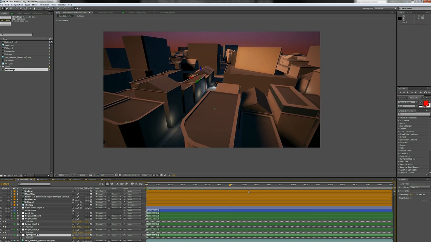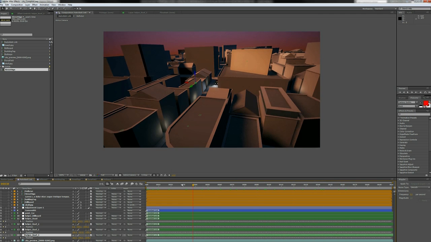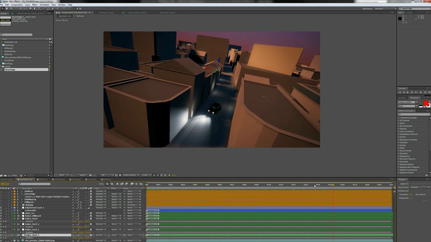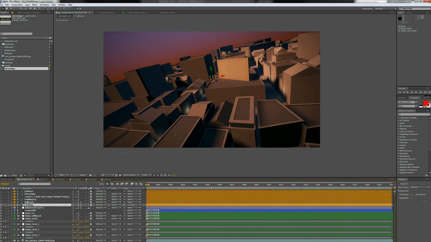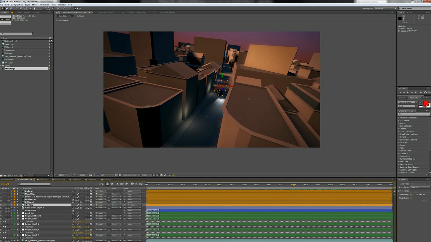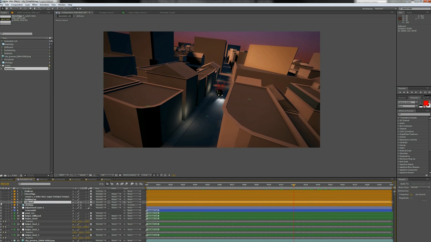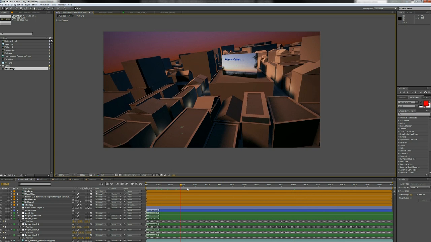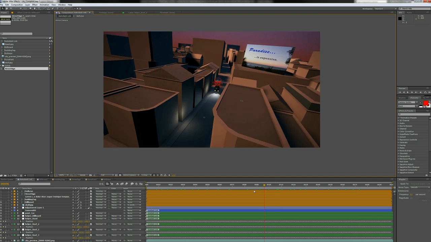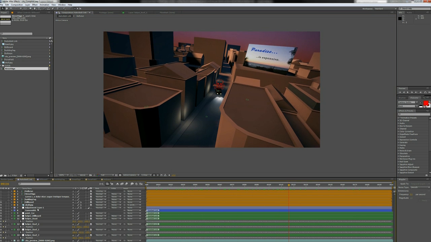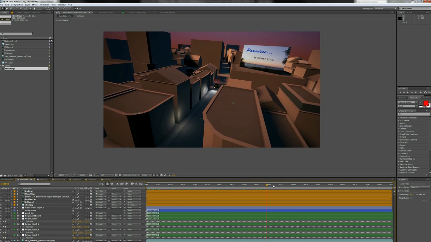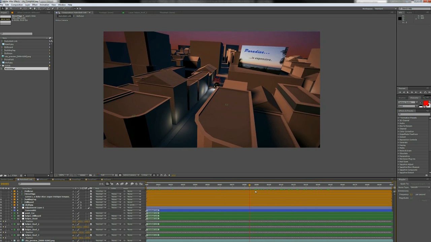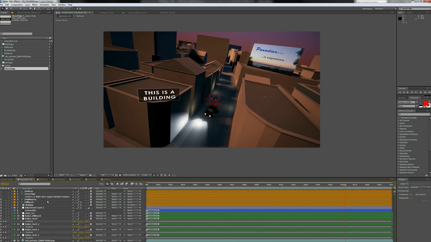So with the preview loaded in, I've got a final product here for brevity. As you can see, that null is following the car, and I added a layer of skull and crossbones following that car down the road. The actual layer is parented to that null, so it follows its position and its rotation. And this billboard up here, I decided to add a new billboard, which is just a pre-comp animated, which animates on. I added a call out to this building in the bottom left, so it just scales and rotates up and tracks to the building the whole time.